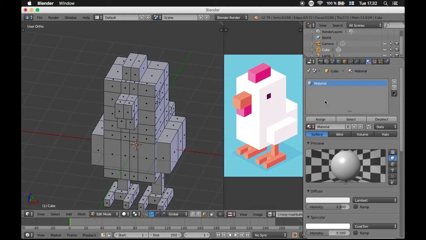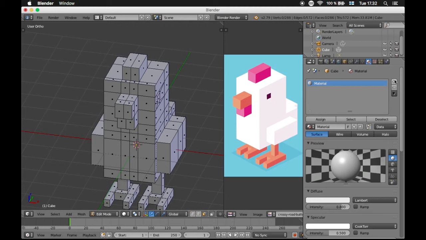We could use that later, but let's count how many materials we need from our reference. And it looks like we have one for the body color, one for the mohawk, and one for the beak and the legs, and one for the eye. So that's a total of four colors for the chicken.